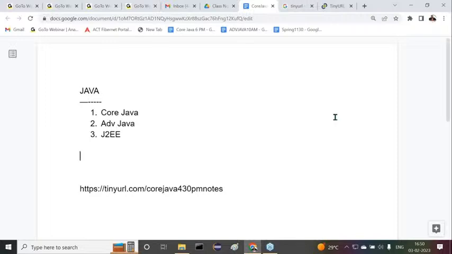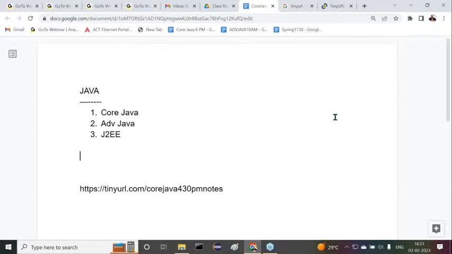This classification or terminology like Core Java, Advanced Java or J2EE, whatever names we are using, these names are totally wrong classification and wrong terminology. This is not right. This is not provided by Sun Microsystems. But who has provided this particular one? If you observe this point, the answer is very clear.